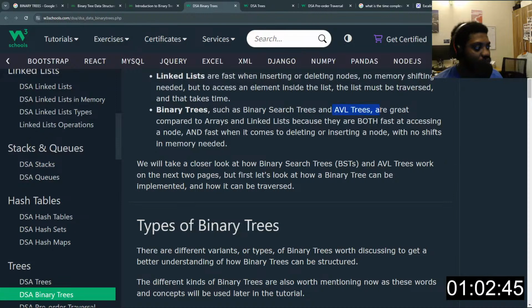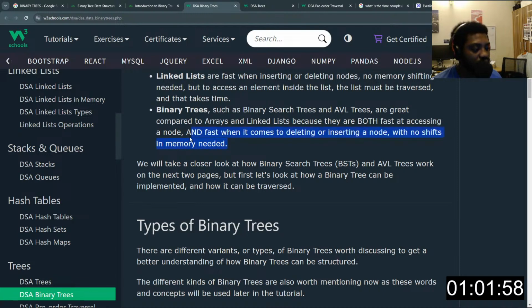Binary search trees and AVL trees are great compared to arrays and linked lists because they are both fast at accessing a node, and fast when it comes to deleting or inserting a node with no shifts in memory needed.